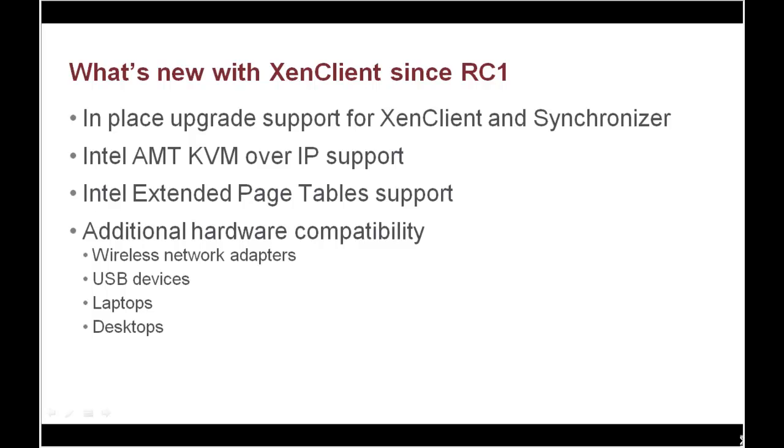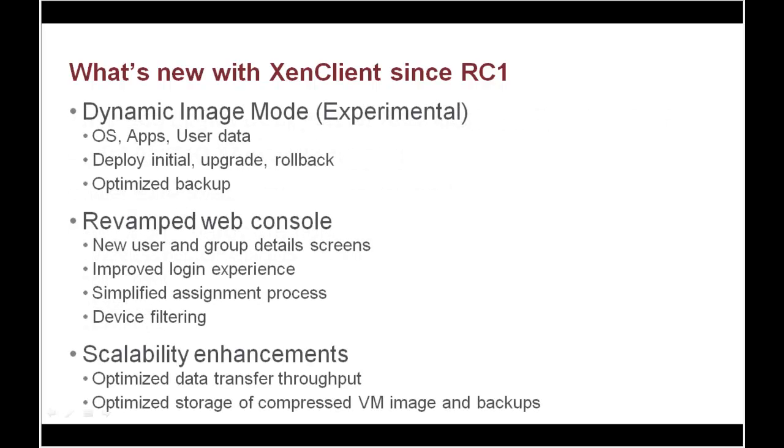And then on the Synchronizer side, one of the big things that we added is this dynamic image mode support. And we're calling it experimental at this point because it's a new way of doing things. You kind of layer the application, or you layer the VM image. And so, we want to get a lot of feedback from users on apps that they use in their environment and how they want to use this stuff going forward. But this allows you to deploy the initial virtual machine, be able to upgrade it, roll it back. You get the optimized backup capability as well.